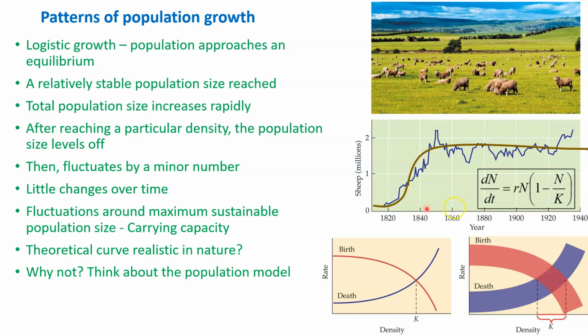Now, if you look at the graph on the top, you do see there are lots of fluctuations. That's because birth rate and death rate are also going to be variable, right? So birth rate and death rate are also not smooth curves, rather they're actually ranges. So when those birth and death rate ranges overlap, it actually creates the actual range for carrying capacity, right?